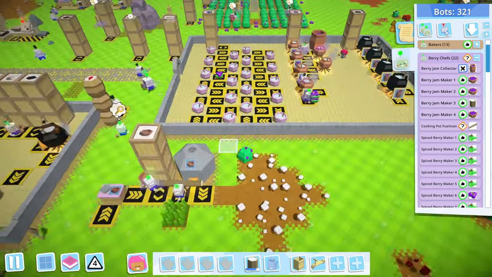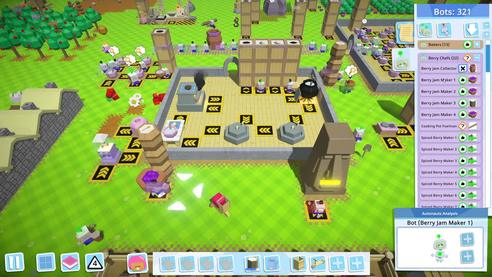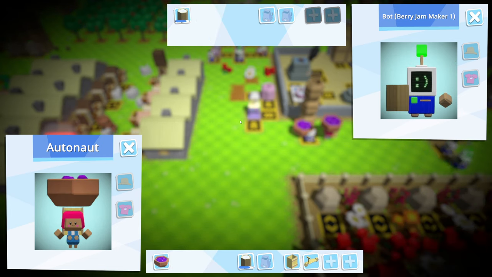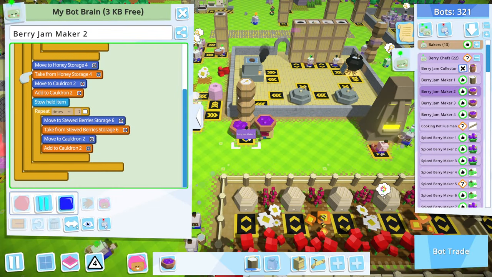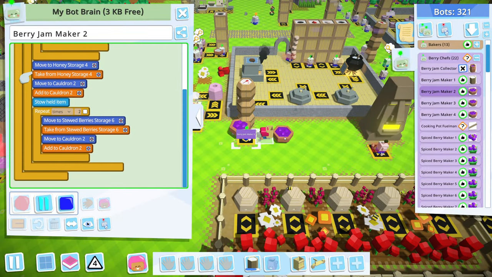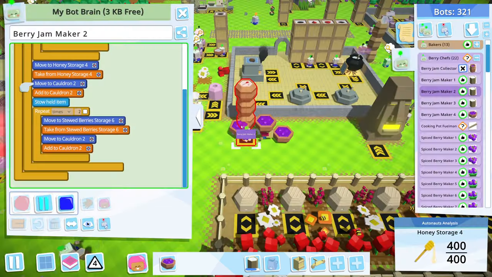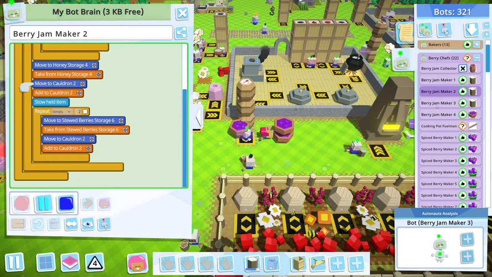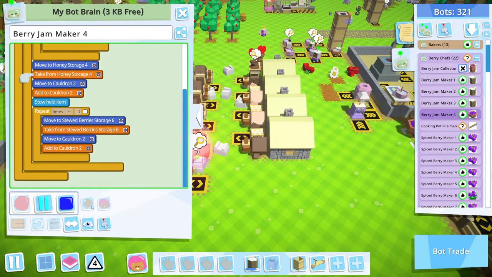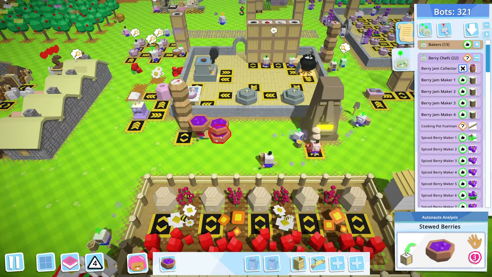Nice. All right, so now we can come down here, talk to all these bots, get the stewed berries out of their hands. And then if I add that there, there we go. So what about you? Same thing. Get that out of, nope. Here, drop that. All right. That out of the hand, put that in the bucket, and now you can take the honey. Same with number three. Oh, no, number four. That out of your hand, give you that bucket. There you go.